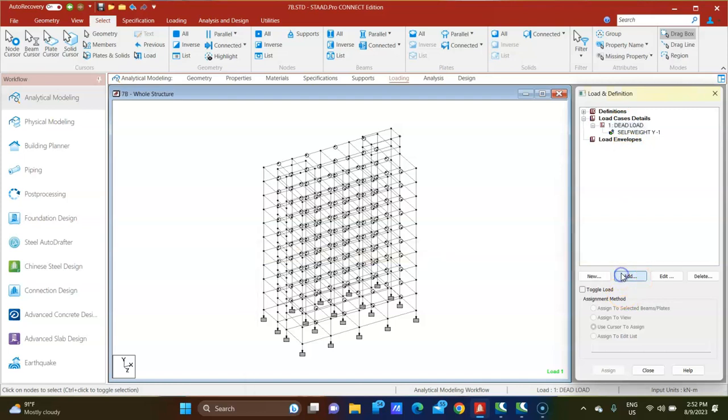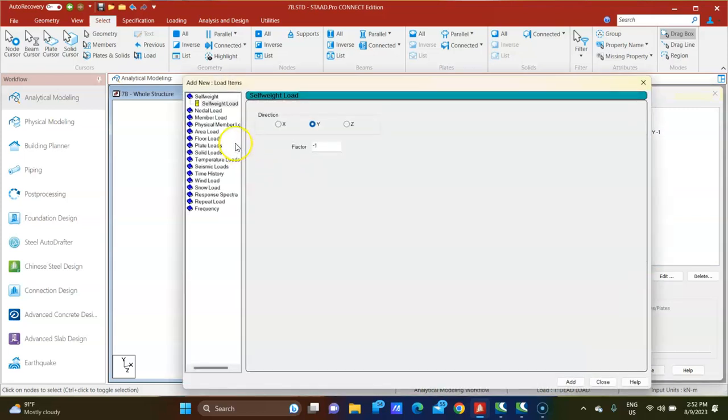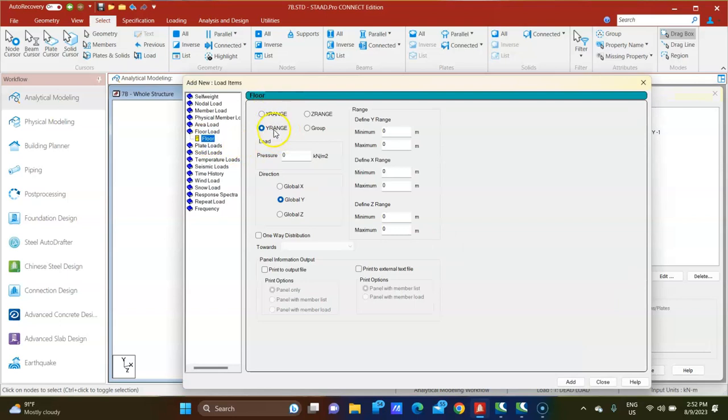Now again I am repeating that command. Dead load, add, floor load. Change the direction in which you want to provide the load, say this is the y direction. Put the pressure intensity which you have calculated manually after design, minus 4.25, global y direction. Keep the x and z range minimum and maximum at 0, 0, so that the same loading intensity is applicable to the entire floor, but you will have to change the y range.